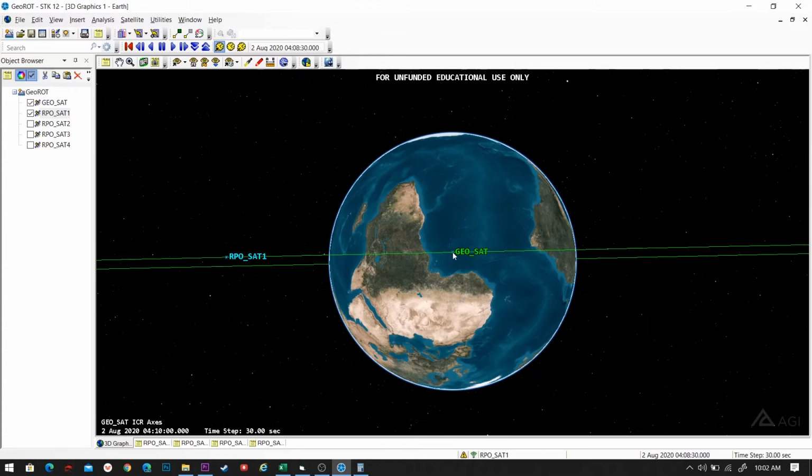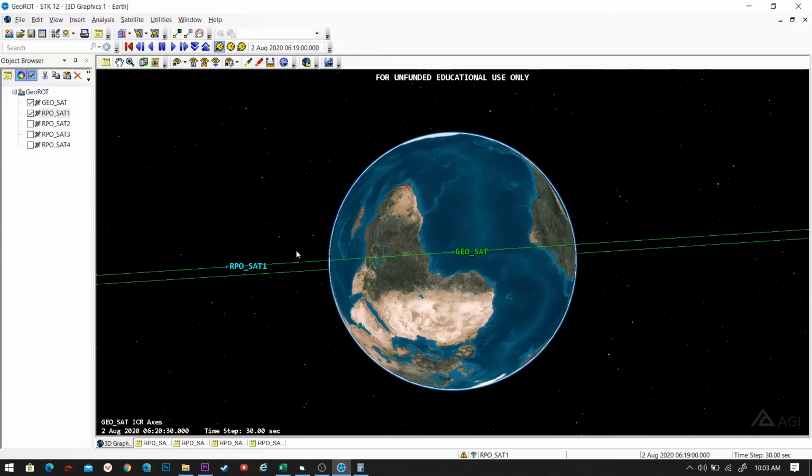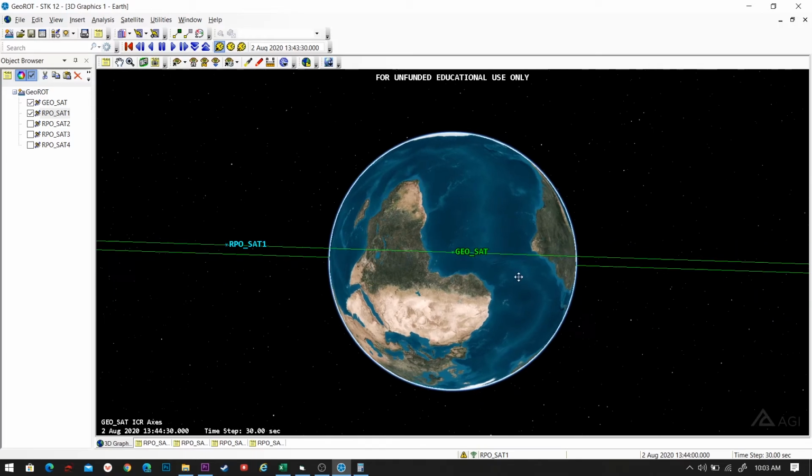So here you can see GeoSat is longitudinally over the prime meridian or the 0 longitudinal point. RPO satellite 1 over here is 1 degree east of GeoSat. And it's very, very common to describe the location of satellites or a location of space at GEO according to the longitude of the ascending node or the longitude of that particular orbital regime. And since we do that quite commonly, it's good to just have a fundamental understanding of how wide those distances are.